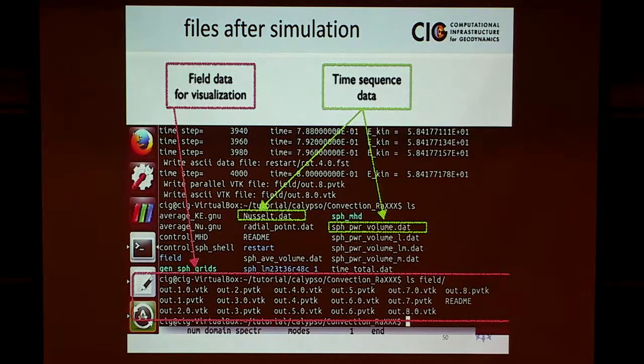Field data is stored in the field directory. If your program is finished, type ls field and you can find 17 files in this folder.